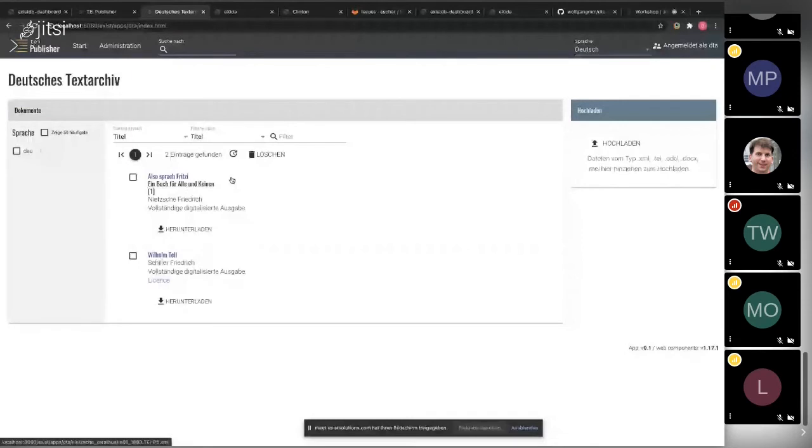This is just one example of such a synchronization tool. There are others. That's the one I'm mostly using, and I think other people as well. There are alternatives you can also use.